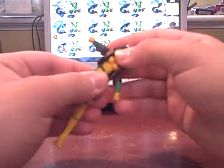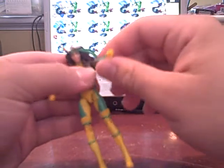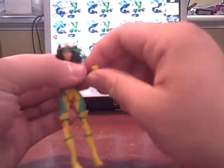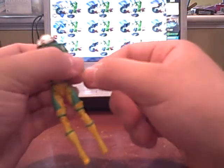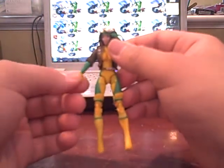Ball joint torso, so she can get the normal movement. No waist joints, but her arms do go up and down. They are a little tight on mine, going outwards, but that may vary. The elbow goes up, and actually it's an elbow. It rotates at the elbow, which I didn't expect. A wrist joint. I do wish she came with an open hand. She just has two fists, but whatever.